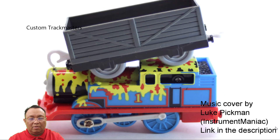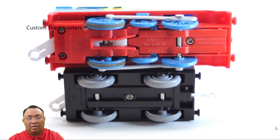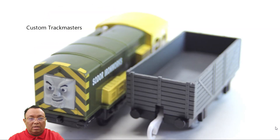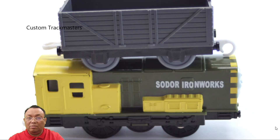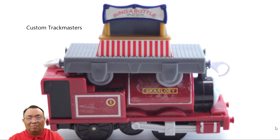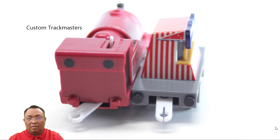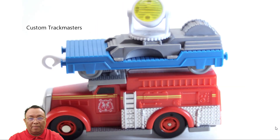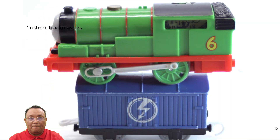Here is another Thomas Makes a Mess with the wobbly wheel Sodor Troublesome Trucks set. This is a different set that I sold, and this one is Bird Sodor Ironworks. Now Scarloey with a ring bottle car — it looks like the puppet version but it's not the same. Now we have Flynn with a searchlight car or spotlight car.